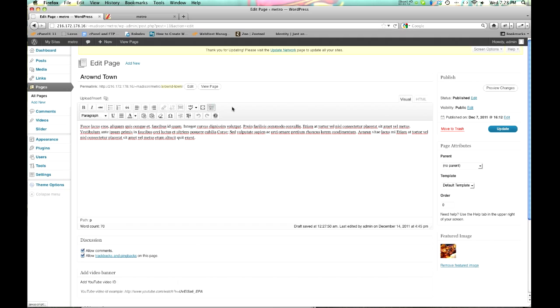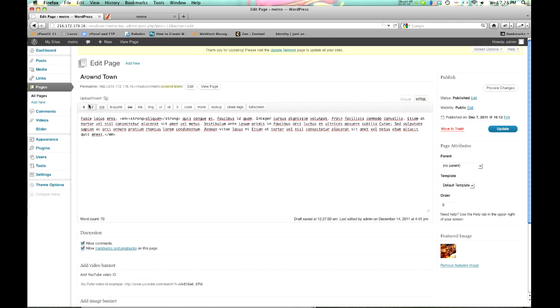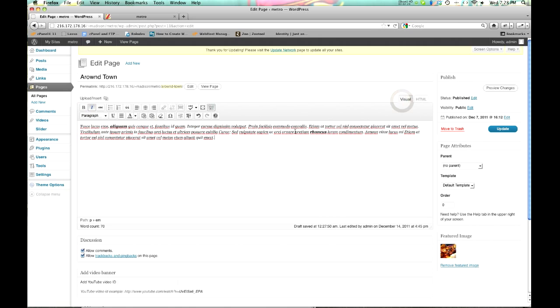Now another thing is if we scroll over to the right side, we'll see the HTML button and the Visual button. Right now we're in visual mode, and what that means is if I want to bold this word right here, I just click this little button that says B for bold. It does it. I visually can see it. If I italicize it, visual mode, I see it. All right. HTML mode is just that. It's HTML. You'll still see the icons for doing things, but if I bold it, you're going to get the HTML for it. You're not going to get the actual visual of what it looks like. So I hope that makes sense to you.